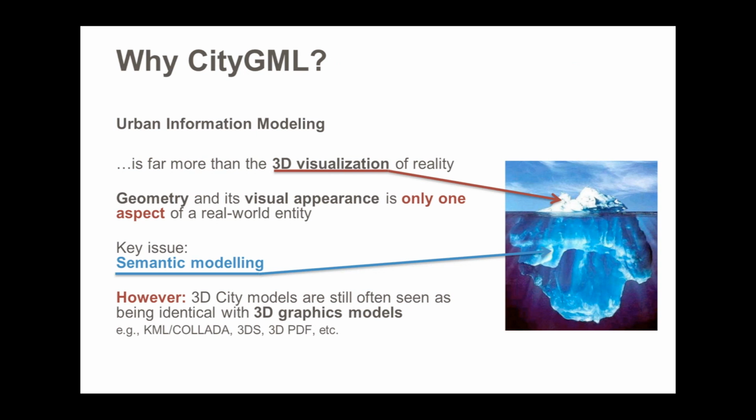Maybe why CityGML? We think that as our urban environment gets more and more complex, we need semantic urban models, or we call it urban information modeling. And we think that urban information modeling is far more than 3D visualization of all the entities in the city. So the usual 3D models that you see are still graphical models and they don't contain any semantics. But if you want to reuse your models in different application areas, you will require semantic information. And so we are very excited about the potential of CityGML because we have the possibility to store all the semantic information about the entities in an urban environment, and that will allow us to develop very smart applications in the future.